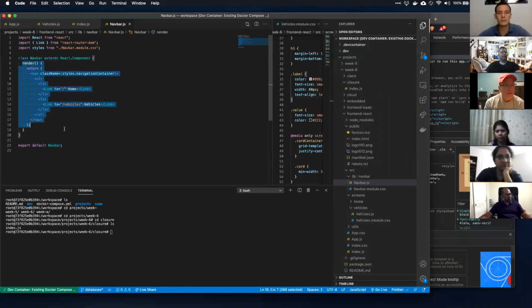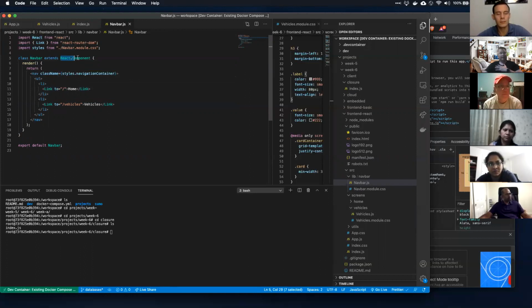So we have a render here, but let's look at this line here, line 5. We have a navbar, what we've created, and it's extending an object. So what we're doing is we're inheriting all of the fields, methods, properties, everything that's included in this React.Component, which just comes from the library React that we got from NPM. And we're just extending it to create our own.